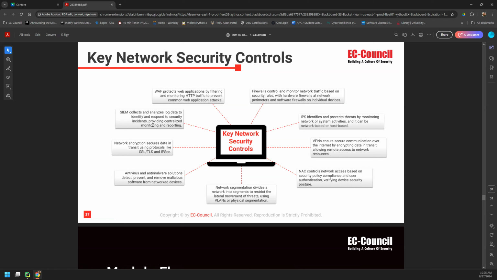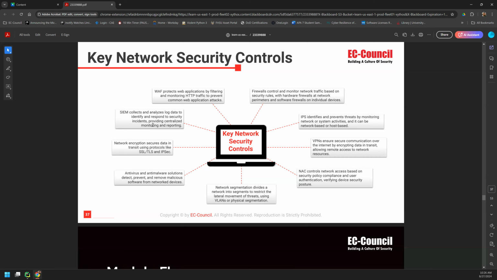We'll use things like VLANs or even physical segmentation to keep these two apart. If you were in the military or DoD spec, they would even call this air gapping, right? Where you would keep two physical networks completely apart, and there was no one device that would bridge between those two devices or between those two networks.